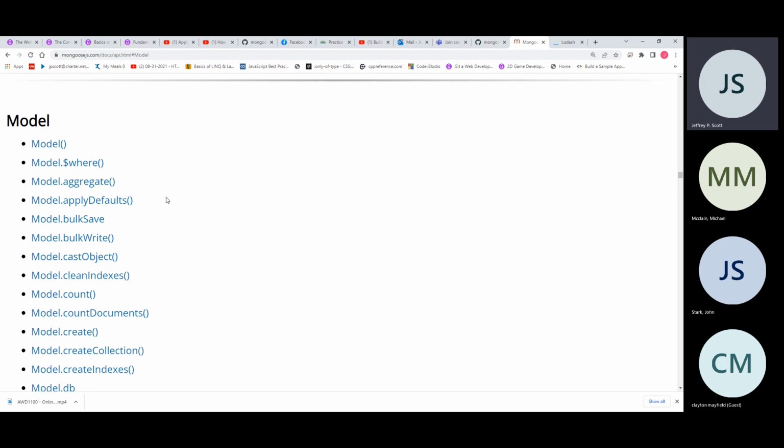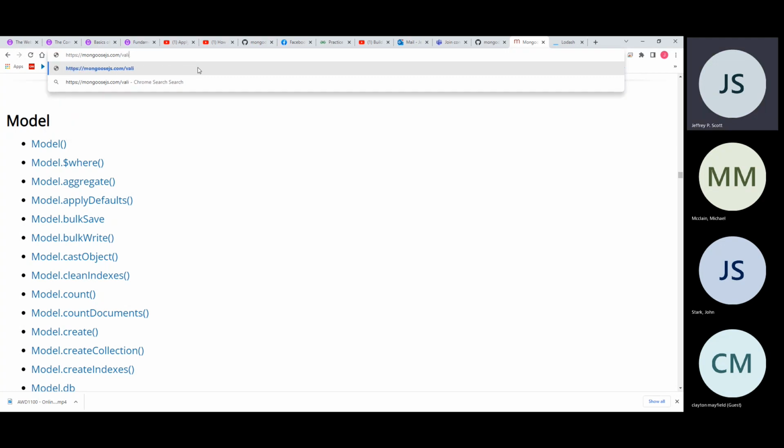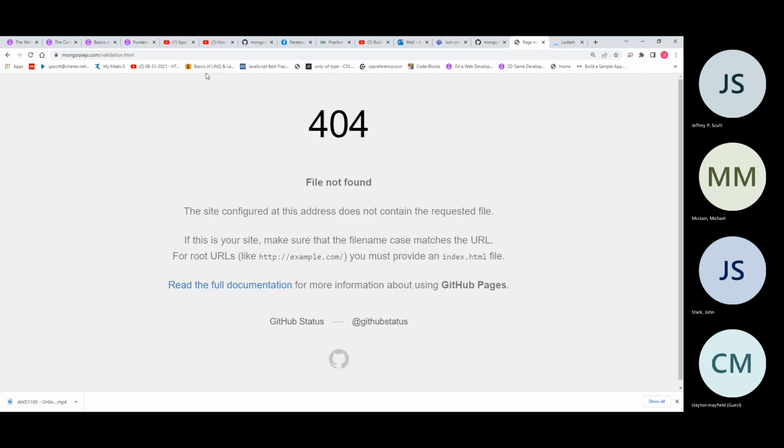The other one that I want to show you is going to the same place, mongoosejs.com/docs. I'm going to get rid of the API part and type in validation.html. And of course, again, I misspelled it. Doggone you, Jeff.